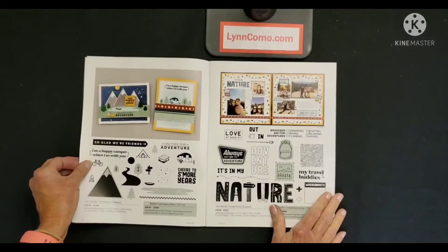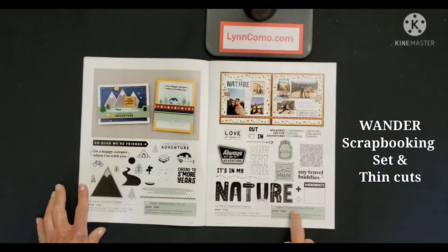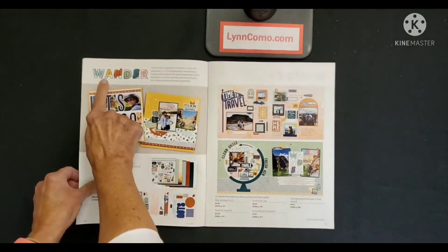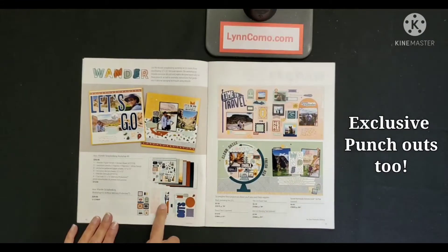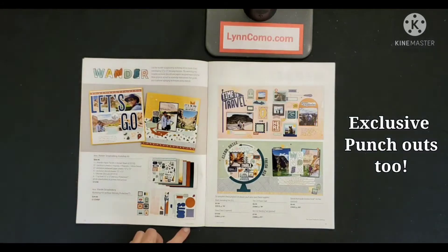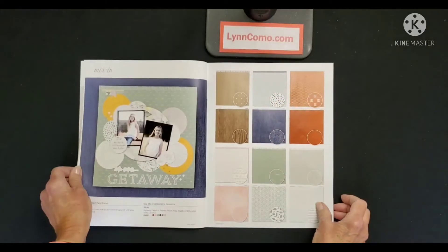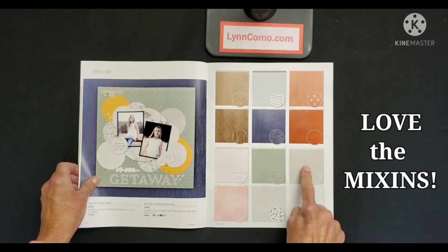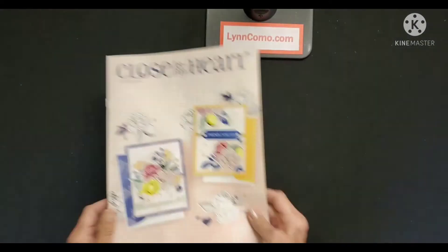Let's take a look at the workshop. Here are some stamp sets that I will be using — the scrapbooking one with the word nature, and it does have thin cuts. These are really great coordinating sets. The workshop itself comes with or without page protectors and I will be designing 10 pages myself. The workshop kit always has exclusive products, so it's a really good thing to get. I am adding the mix-ins and will be using half of the paper pack out of the mix-ins to make the 10 pages. They coordinate so well.